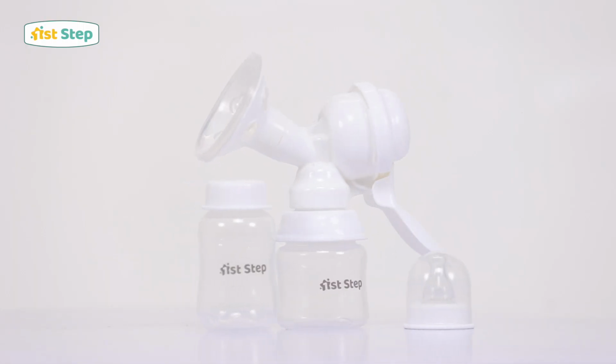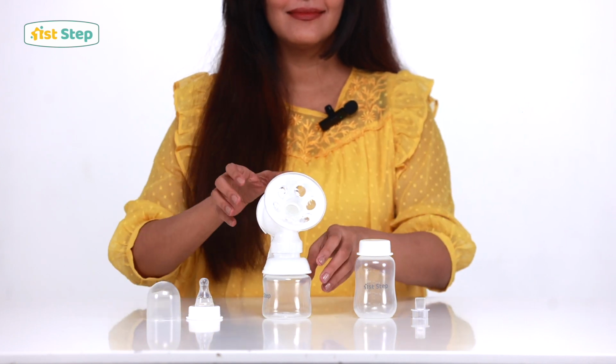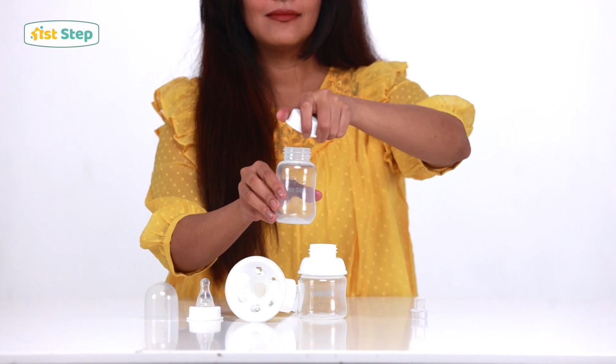First Step manual breast pump has a soft silicone cushion that mimics a baby's suckling pattern that helps stimulate breast milk flow gently through a valve. The teat converts the bottle into a feeding bottle. You have a cap that can be used to cover the bottle and store it. First Step manual breast pump has an extra bottle to store additional breast milk.